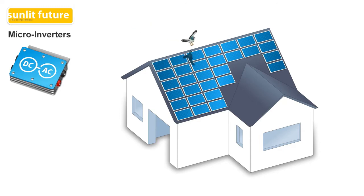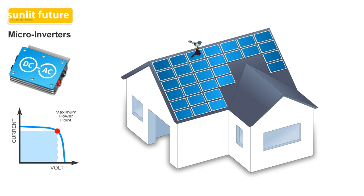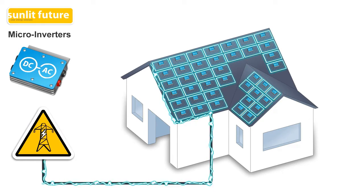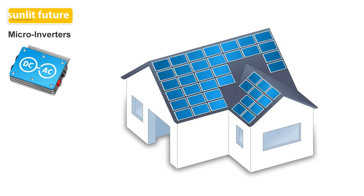When one panel gets shaded, it will not affect the performance of other panels. The right voltage is found through a technique called maximum power point tracking, or MPPT. When maximum power point is applied at panel level instead of a system as a whole, performance will naturally increase. The configuration of a system with microinverters is very flexible. Solar panels can be installed in various angles, and different types of solar panels and microinverters can be added to the system. For safety reasons, when the power fails, microinverters shut down and stop feeding electricity into the cables.